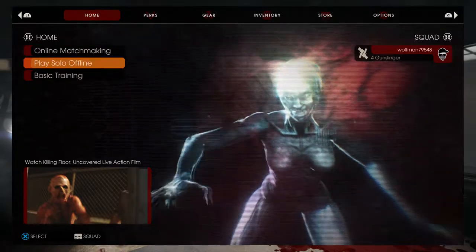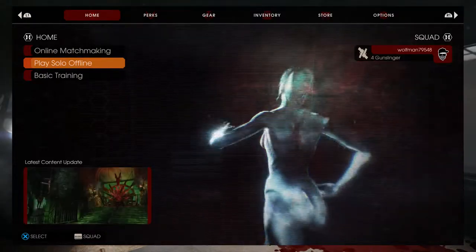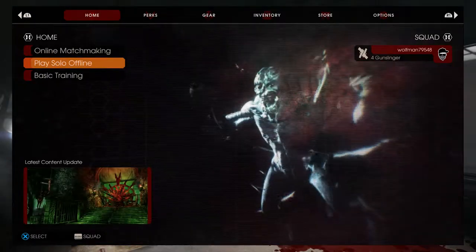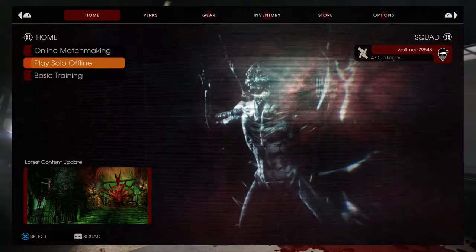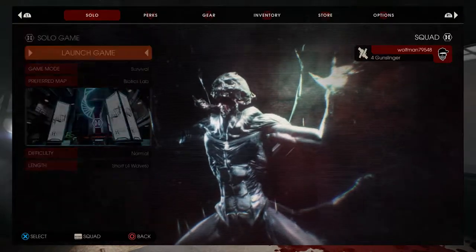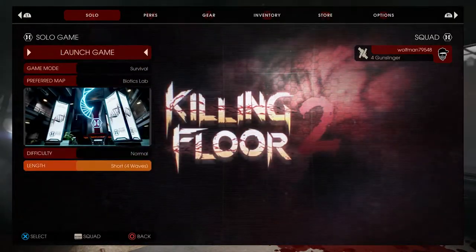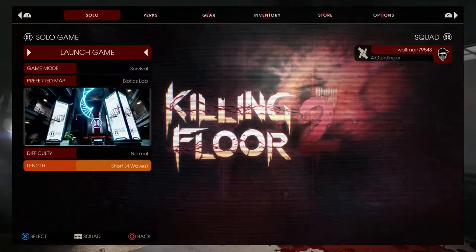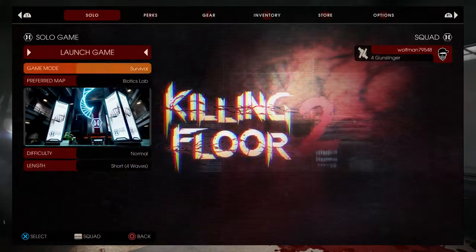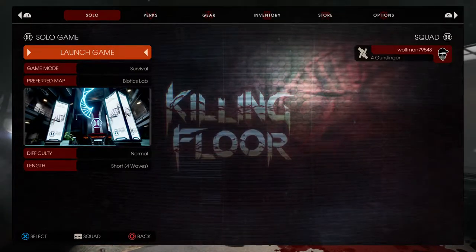And what's up, guys? Welcome to a let's try of Killing Floor 2. I've seen a lot of cool stuff out there for this game so far, so I figured I'd give it a shot. I've actually been enjoying it, so I'm gonna bring it to you guys, and we're gonna play a round or two. Gonna play on normal difficulty, short waves, and only four, and then we'll have the boss. I've been liking the biotech lab, so we'll play here.